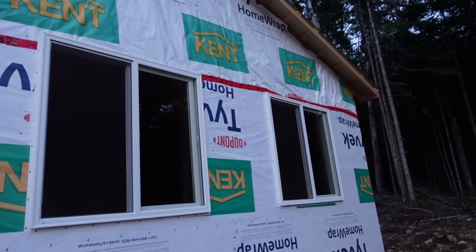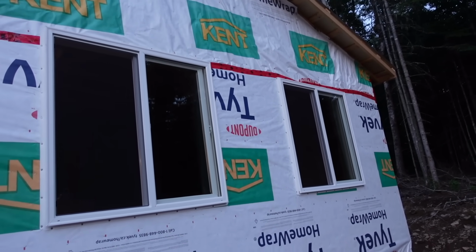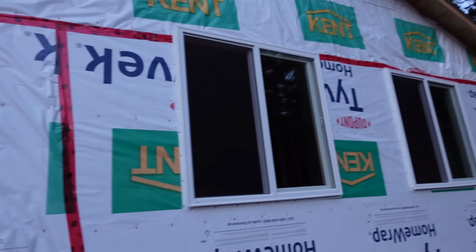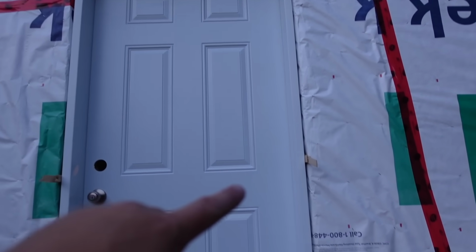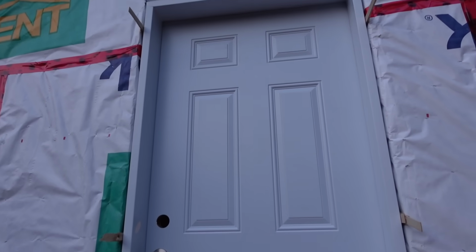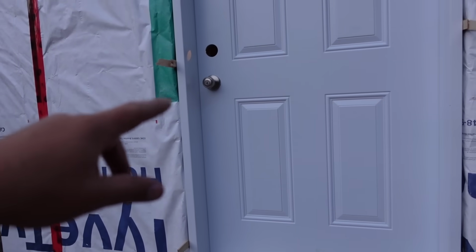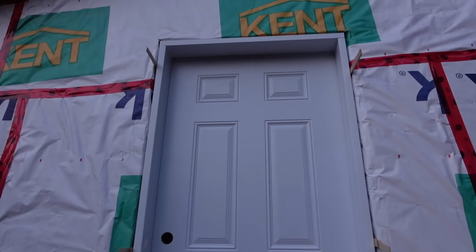You see, you got these two windows, they're 4x4 windows, and they can be open too, but they're lots of space to see with and let lots of light in, pretty cool. And then this door, as you can see, there is no mold on the outside to go against here, so I'm going to build something out for this winter. I'm going to fill all this in with caulking. Anyways, when I ordered it, I didn't realize it didn't have that, so I'm going to put the deadbolt in, but it's in. That's the main thing.